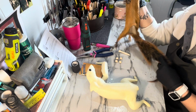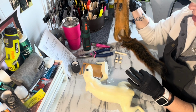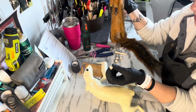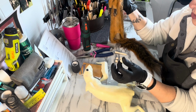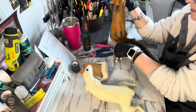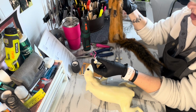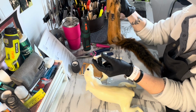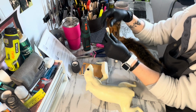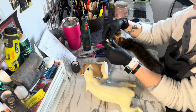Okay, now we're going to take our clay. Well, I've already done this, but this is the stage that we're at now, where you're going to roll out a small ball of clay and insert into each leg skin. Use your fingers to work the clay down into the toes. You'll also need some clay for the tail. Only a third of the tail closest to the body will need clay. That's just a rough estimate. You can put as much or as little as you want, but really, you could even get away with this much of the clay, depending on how big your squirrel is too.